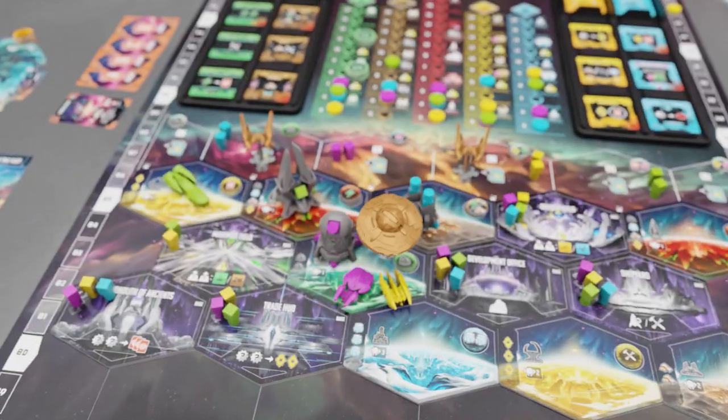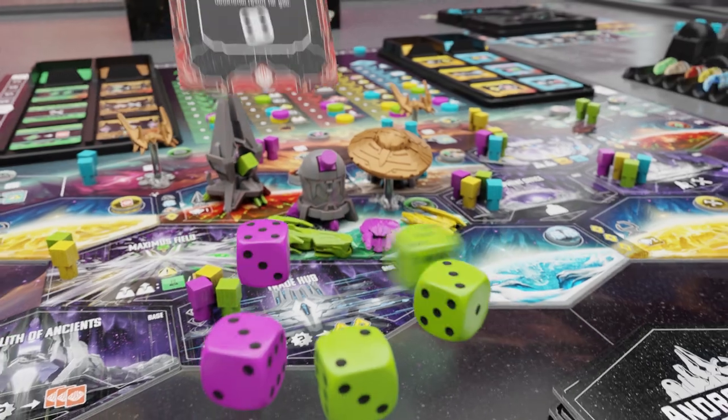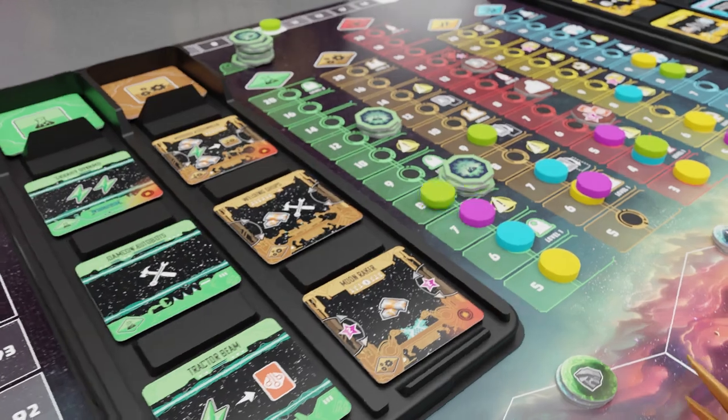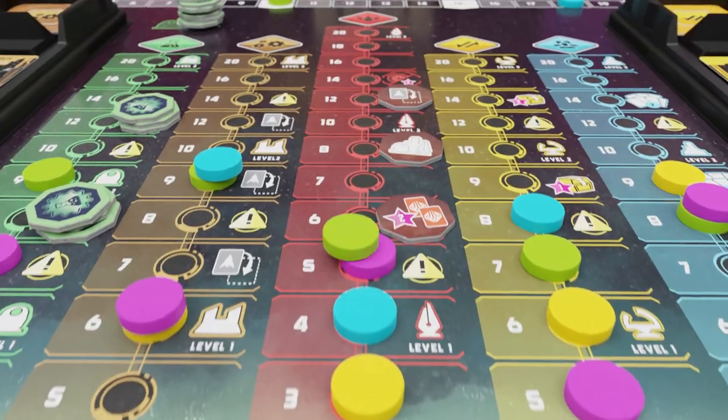But beware, other factions seek the edge too. Battle opponents and intergalactic raiders in a quick and exciting card and dice play. Compete with others in science, industry, commerce, civilization, and supremacy.